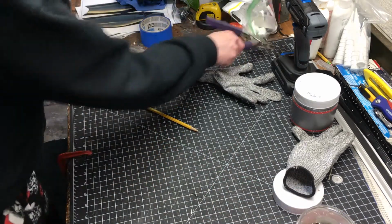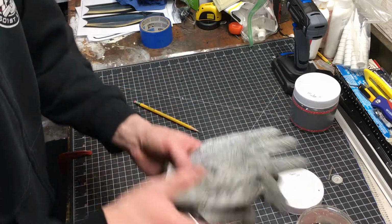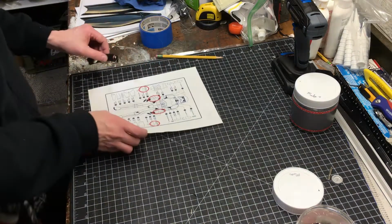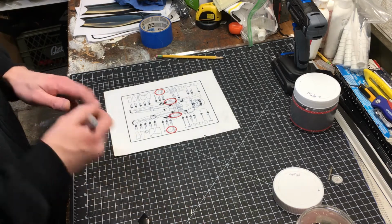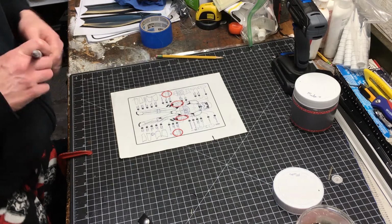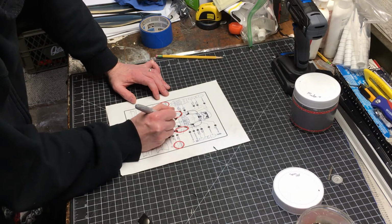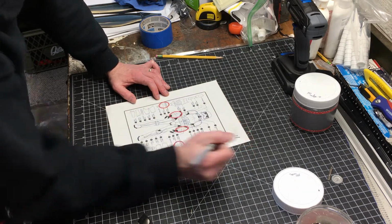Let me get these clamps out of the way, because we'll be using these as we go. But let me give you an example of what we're talking about. If you look here on the diagram for a stormtrooper, hopefully you can see this okay on the video. I'll get out a marker and just kind of show you the ridiculousness of when you want to do snaps, where you're going to put the snaps. Now you're going to have two on the thighs, one here, and one here. So that's two.